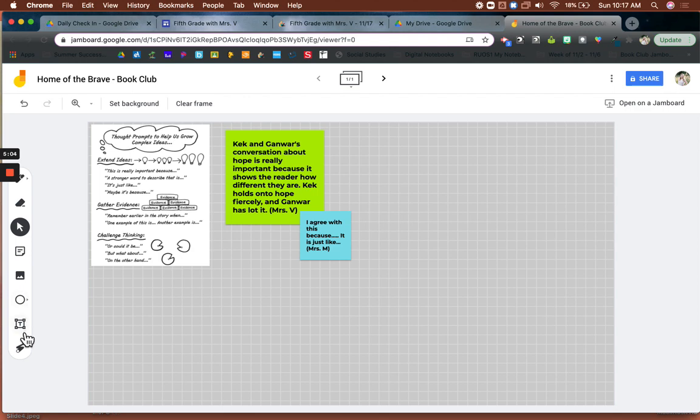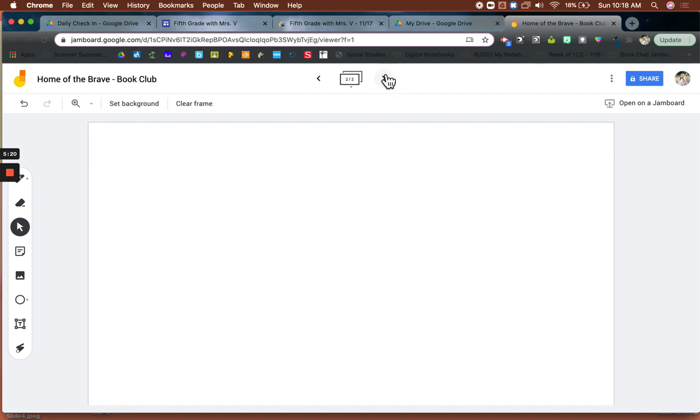I always, as well, will put the date up in the corner so that we know what day we worked on this. And then when it is the next day and I look at my mini lesson and what I want them to work on, all I do is add another slide.